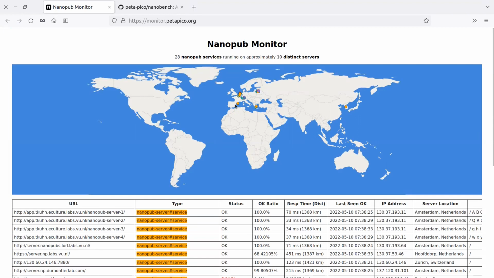So you publish to one of these servers, but then within a minute or so, it's replicated and distributed to the others as well. At that moment, you can say it is published, because even if that server dies and takes your nanopublication with it, it's still available elsewhere. So it's then reliably out there in the open, so others can depend on it, link to it, and reuse it later on.